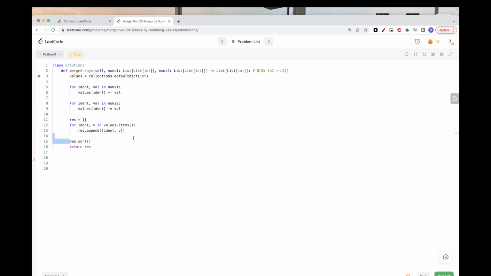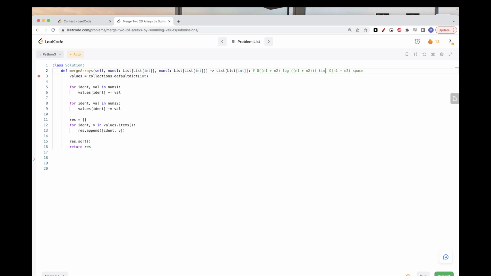So let's multiply it, so multiplied by those two. And this sorting here is O of n log n. Res is up to also n1 plus n2, so it's going to be plus this sorting here, which is O of n log n. So it's going to be n1 plus n2 log of n1 plus n2, right? And so roughly we can just use the highest value, and so it's going to be this in terms of time. In terms of space, we are using this extra values map, right? And this list here, so it's going to be O of n1 plus n2 space.